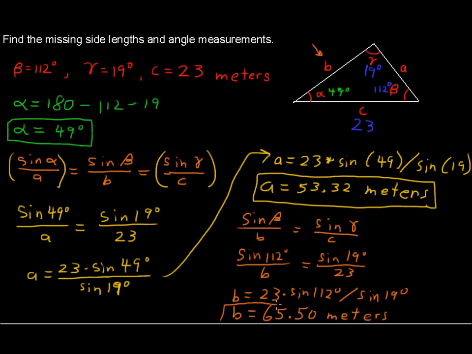And I've noticed a comment in at least some books. They say, if you're doing these and you're looking in the back of the book for answers, sometimes your answers will be just a tiny bit off if you've rounded too early, which I tried not to use answers that I had already rounded. I went right back to answers that we knew that were given to us, 19 degrees and the length of 23.